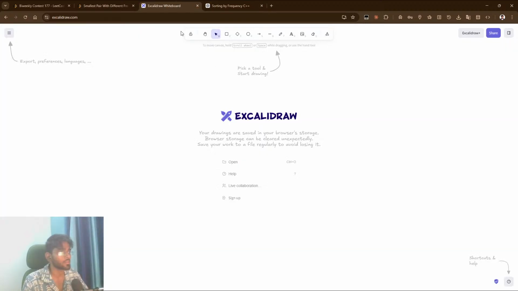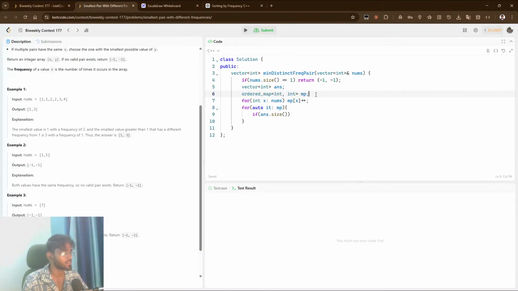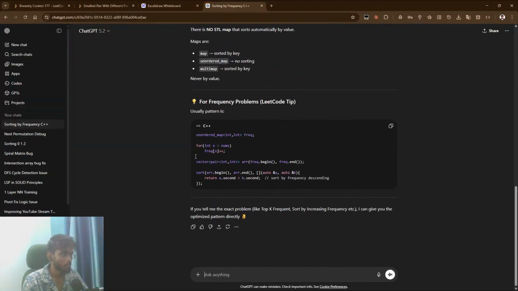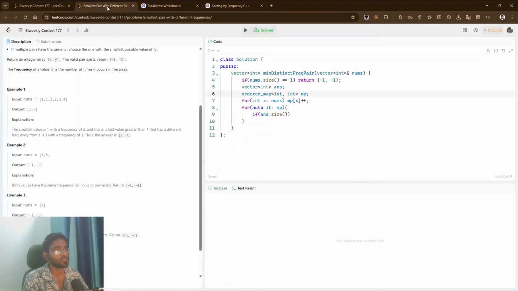Yeah, we can use this, but how do we sort by frequency and not value? Vector pair int int array, frequency dot begin, frequency dot end, sort. We can do it like this.